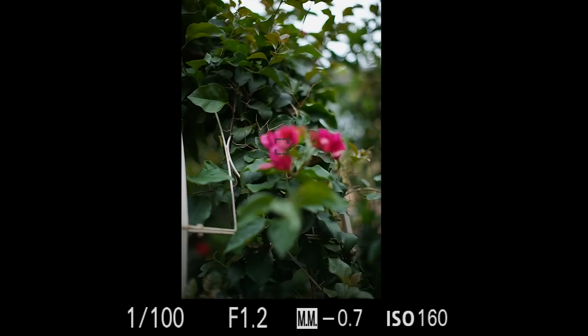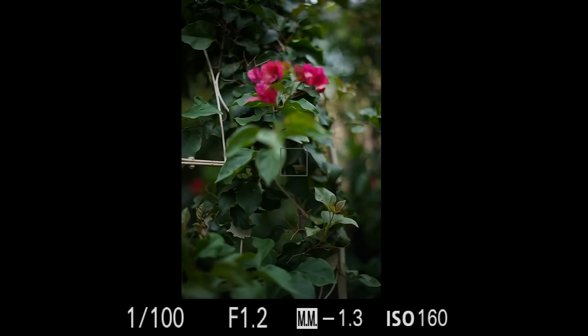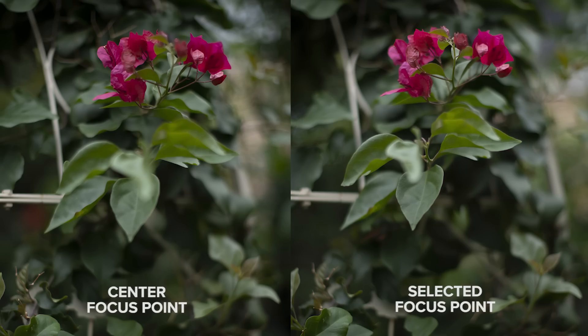For example, let's say I want to take a photo of this flower but I want it at the very top of the frame. If I have my focus point set at the center, lock off my focus, and recompose, by the time the flower is at the very top it will have shifted out of focus as the distance between the flower and my lens is now different. A better way to do this is to compose the shot how you want it and then put the focus point on your subject. This ensures that you'll get sharp photos as you're not shifting your camera and lens around.